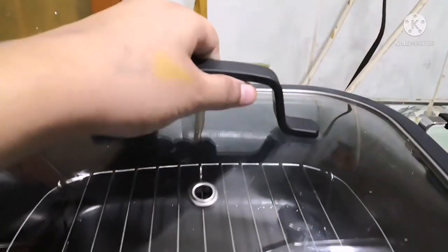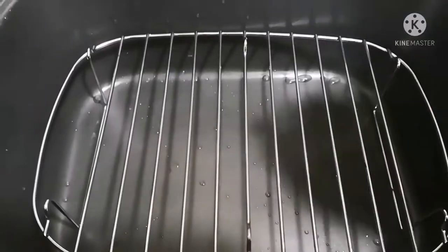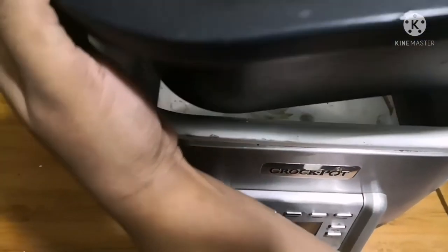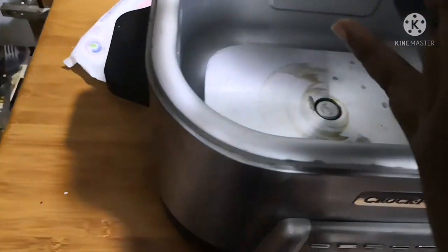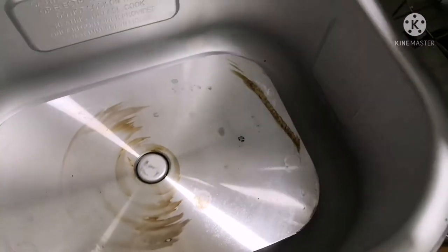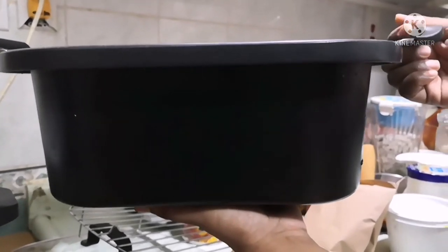There is a glass lid. Inside there is a steel grill stand — the purpose of this stand is to steam food products by keeping them on it. The vessel inside is a heavy-bottom nonstick vessel. Under that there is an electric heating plate. We should not cook food on the heating plate; everything should be cooked in the vessel. This heavy-bottom vessel is heavier than the vessel used in an electric cooker.